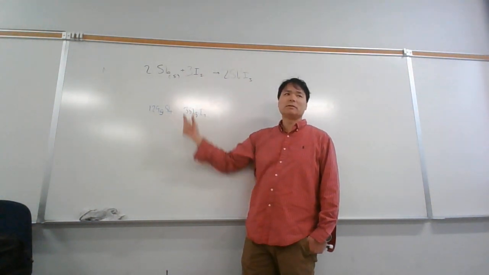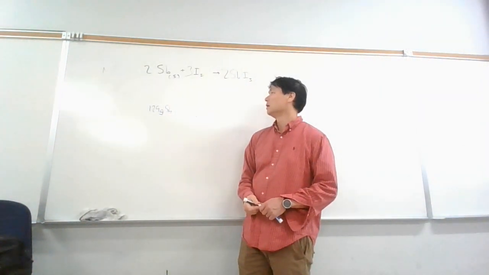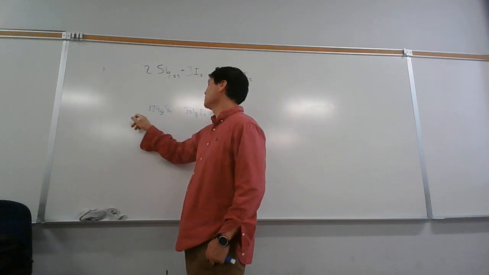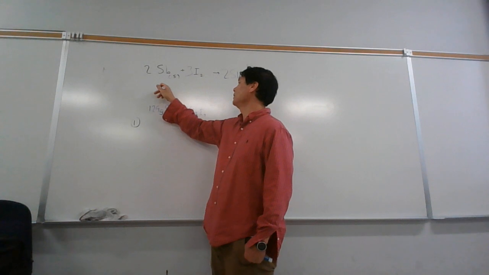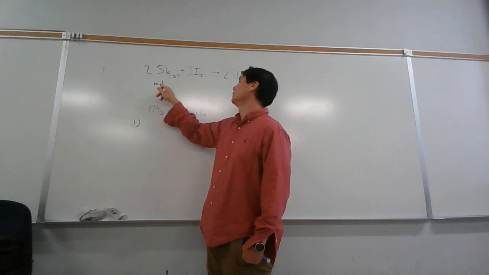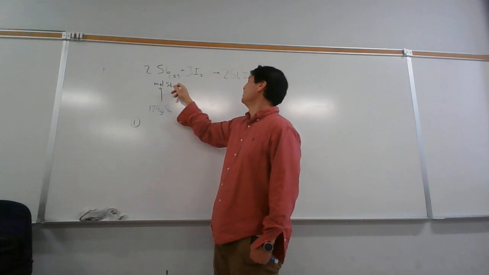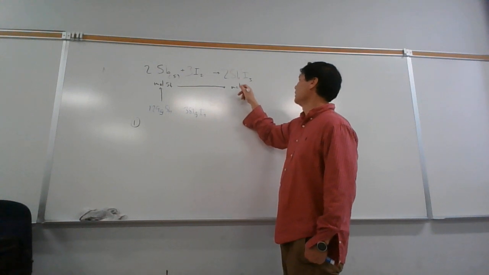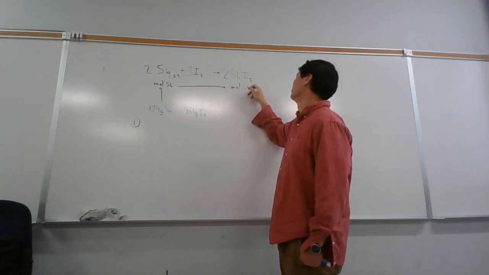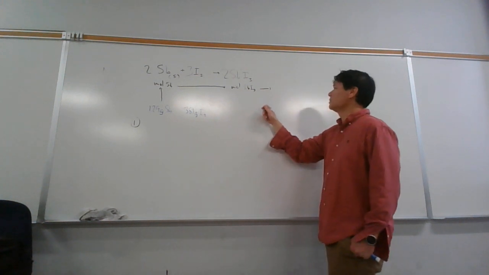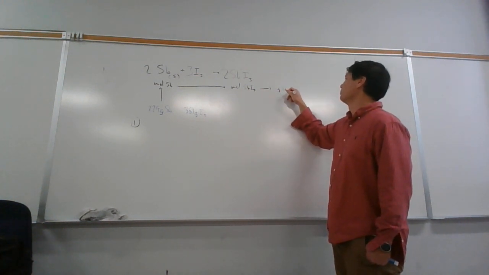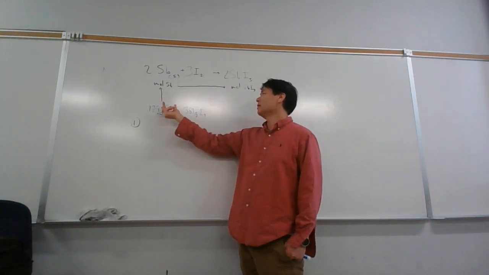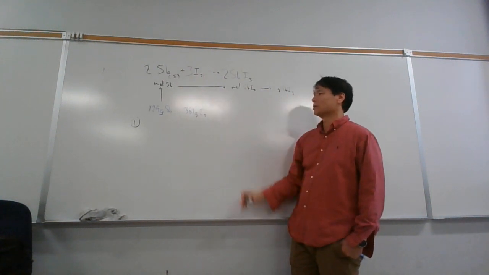And so what we do is we do this. We do the smaller amount or theoretical yield method. And so in the first calculation, we'll go from grams of antimony to moles of antimony, and then from moles of antimony to moles of antimony triiodide, SbI3, and then from moles of this to grams of that. All right, this is assuming all the antimony reacts. If all the antimony reacts, this is how many grams of product we should get.